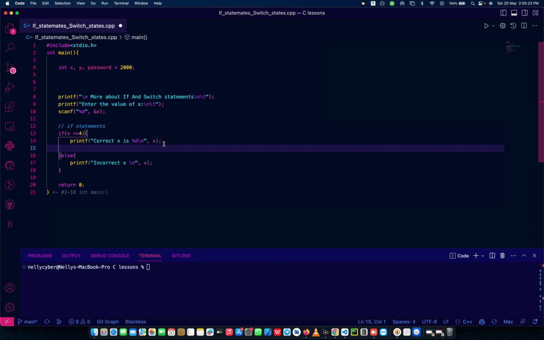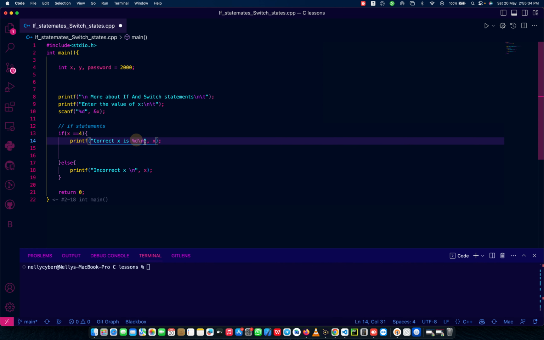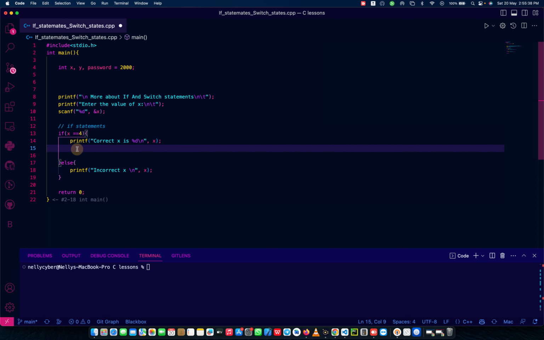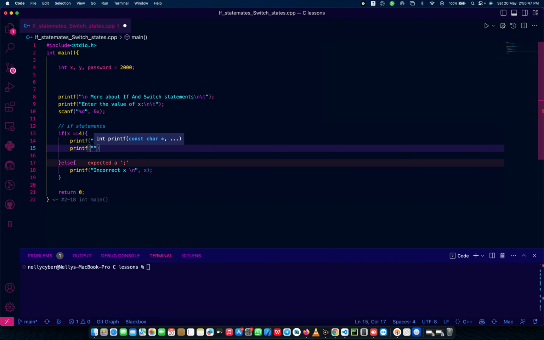Within x, I want to tell the user to input a password. So after executing, once x equals the correct value of 4, I'll use printf and print "Welcome to our system."